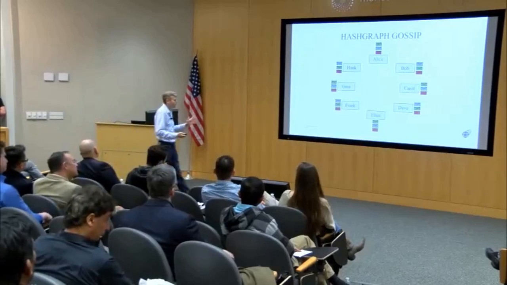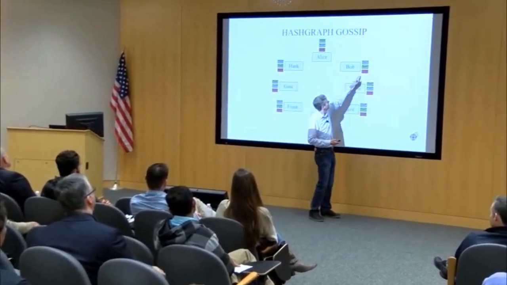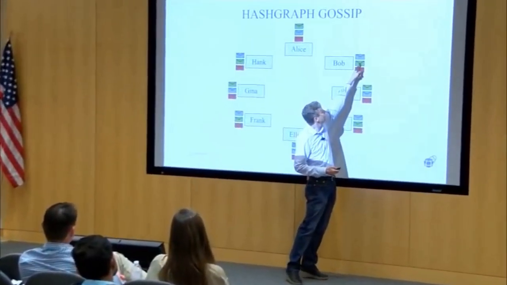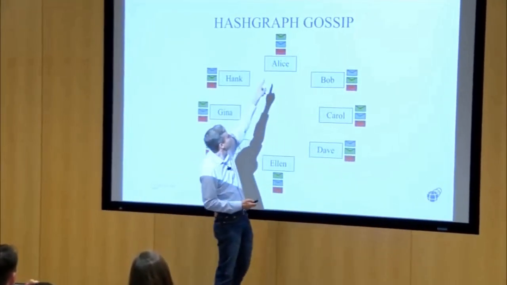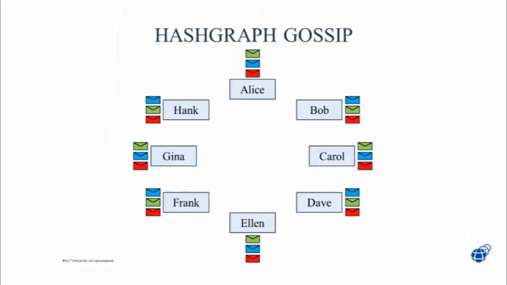The problem, of course, is look at the order they received them. Bob received red, then green, then blue, but Alice got them in the opposite order, red, then blue, then green. So the stupid brain-dead way of doing it is really fast and resilient, but it doesn't give you a consensus on order. It also doesn't give you a consensus on timestamps. When did the community get the red one? I don't know, everybody got it at a different time. That's not really a good way of putting fair timestamps.